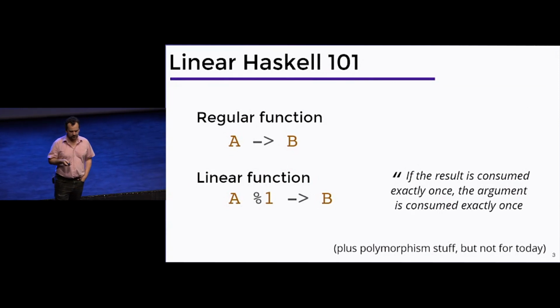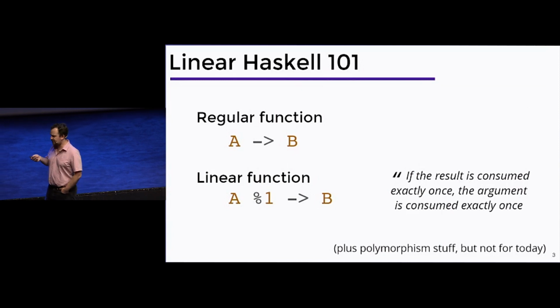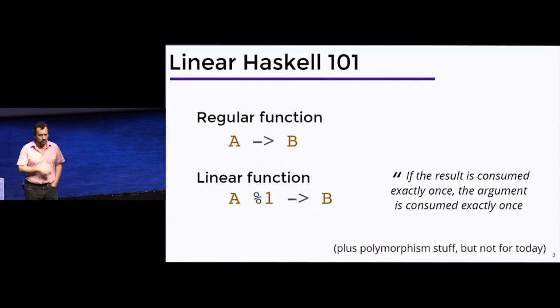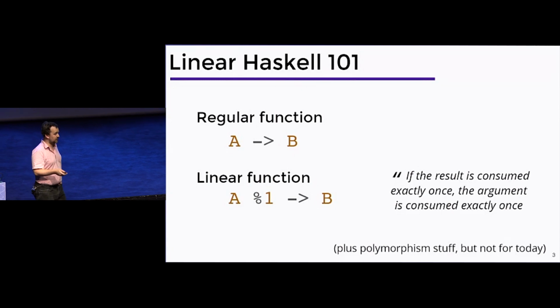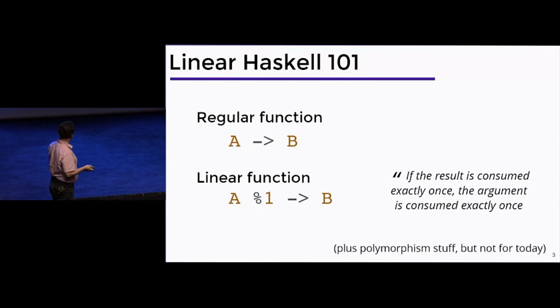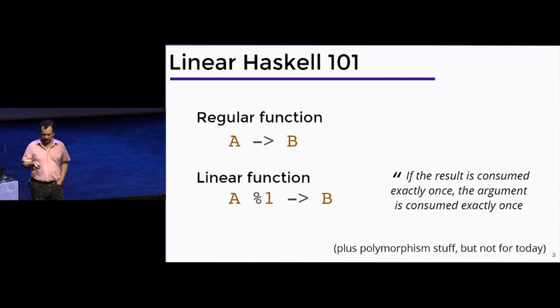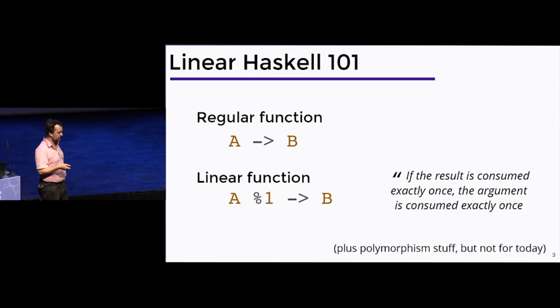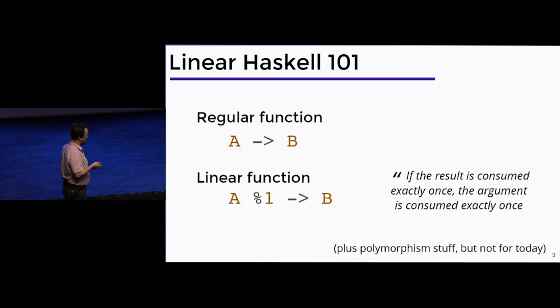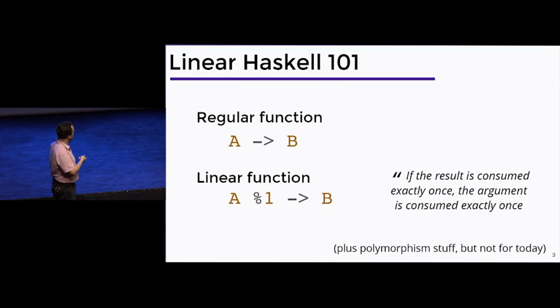So to explain for a second what a linear type is, well, the idea is to add an extra function type. There's a number of ways to do that that are more or less equivalent and have pros and cons. The way we've done that in Linear Haskell was to add just a new arrow, which we write a %1 arrow. And a function of type A linear arrow B, I'm going to read it that way, promises that it uses its argument only once. We really say if the result is consumed exactly once, then the argument is also consumed exactly once.